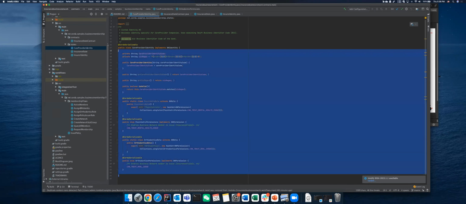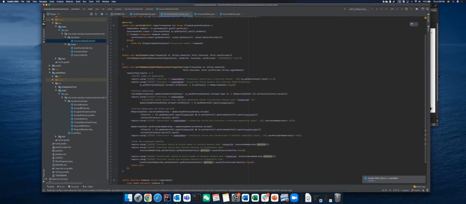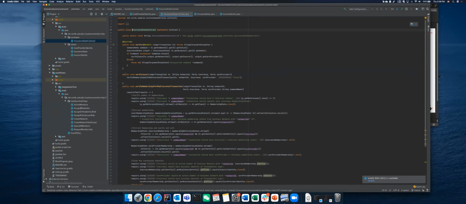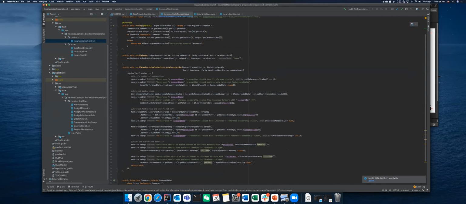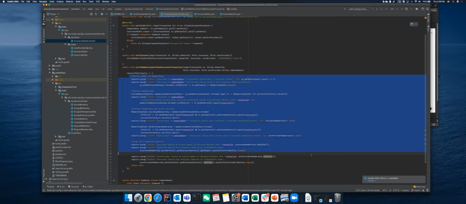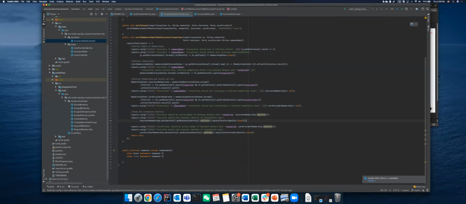That's basically what you need to code in your contract package to define your identities. And inside your contract, you can verify all this stuff about your identities, and who you are.